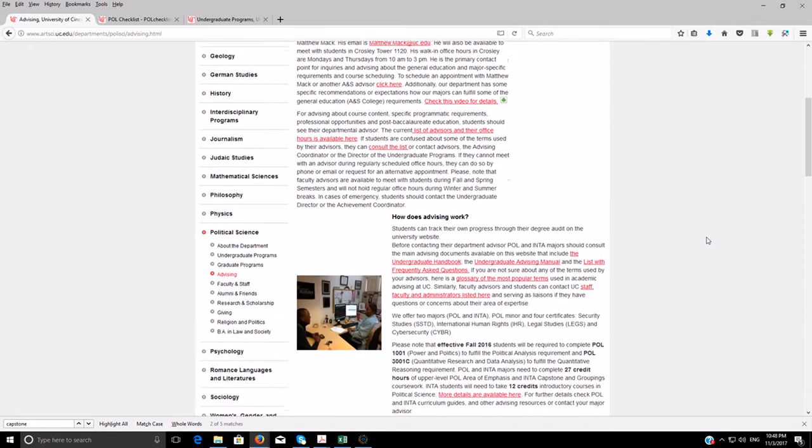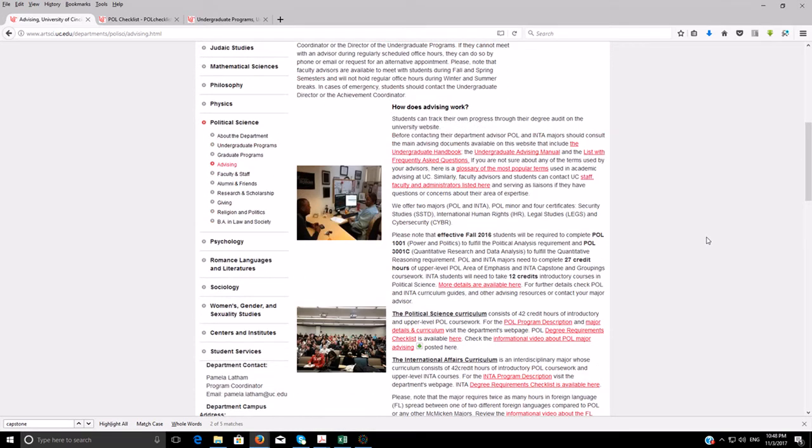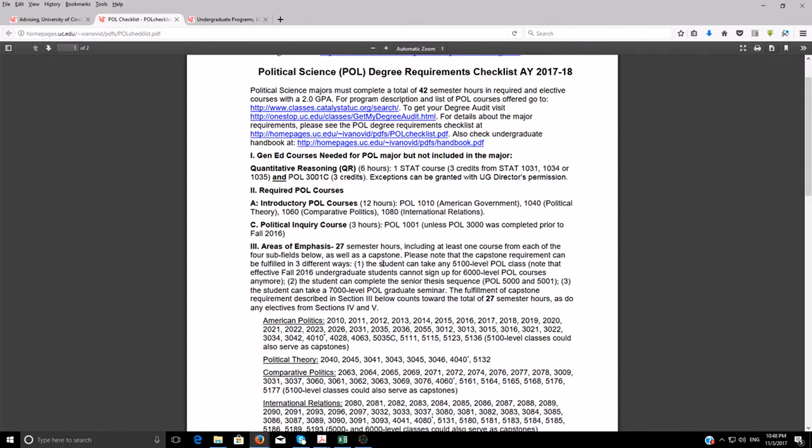As you very well know, we house two majors, political science and international affairs. As far as political science is concerned, this is our old traditional discipline-specific major. It has some minor adjustments or specific requirements when it comes to general education coursework. For example, we vet our quantitative reasoning course. Students are required to fulfill 6 credit hours in the College of Arts and Sciences.